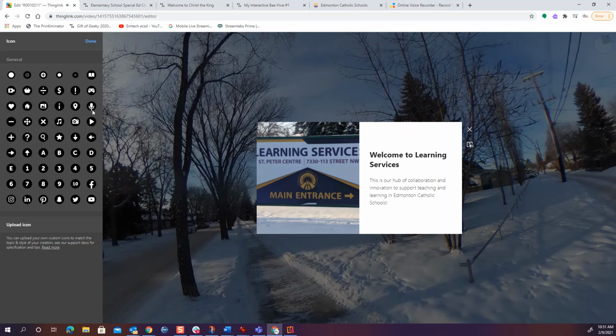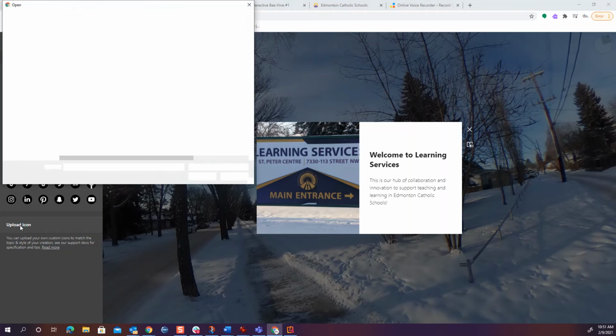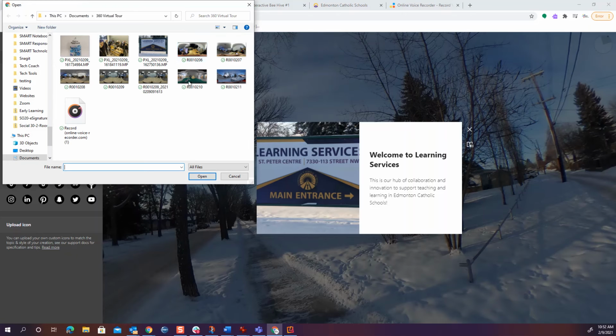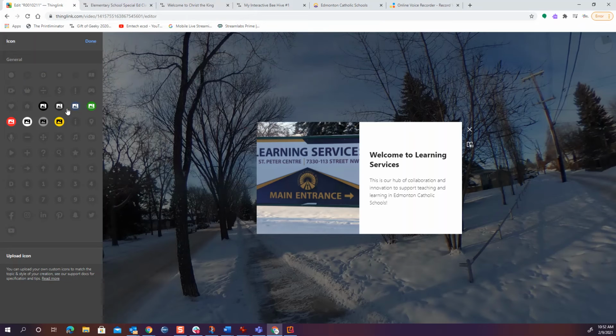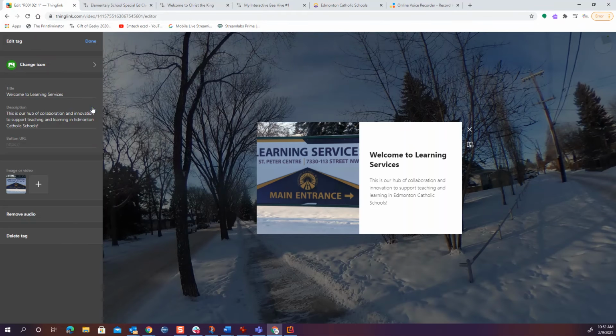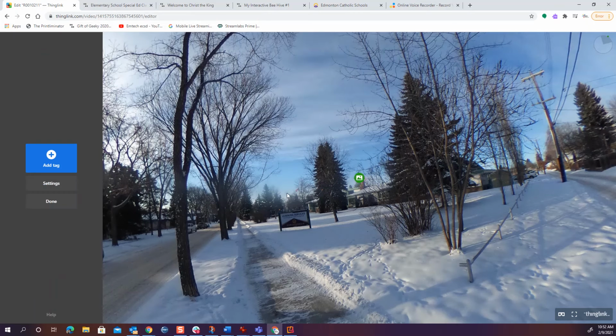The icon of the hotspot. I can choose any of these ones that are built right into here, or of course, I can upload my own picture. So if I wanted to be able to have something that was important to me, like I took an image of something, I could technically use that image and it will become the hotspot. Now I've taken a really big picture, but you can go ahead and you can choose. This is going to be an image. Maybe I'm going to make it stand out just a little bright. Now you've got that icon. I'm going to say done and done.